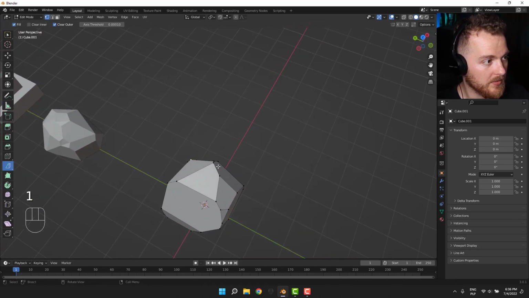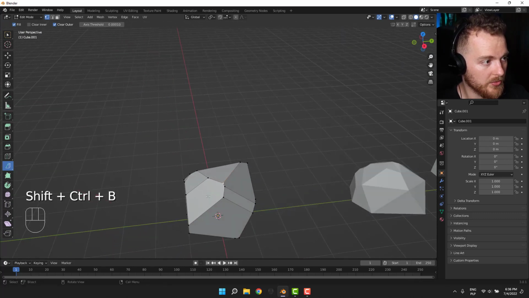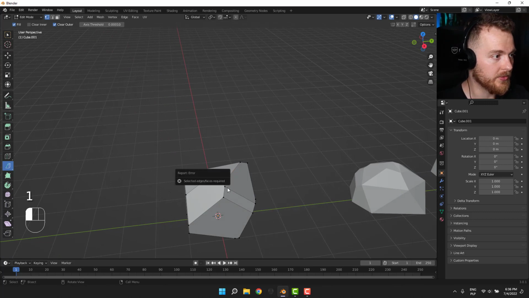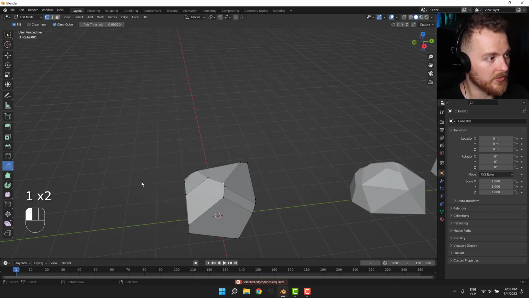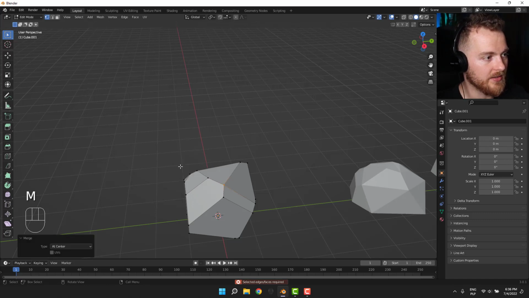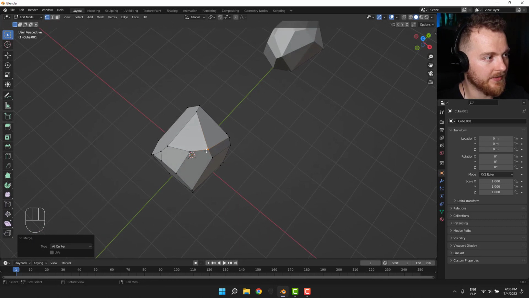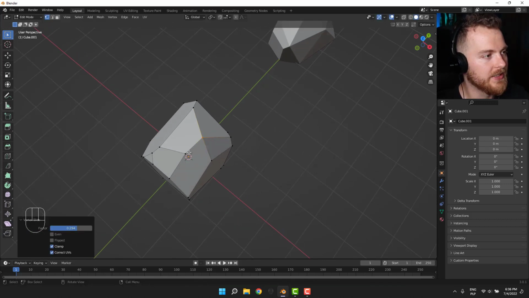And maybe this vertex over here. No, those two are too close to each other, so I'm going to select both of them in vertex mode. Whoops, it hates me. Okay, because I have selected the wrong tool. So I select those two vertices, press M and merge at center. This way I have a little bit more space, and I'm sure that I won't collide with any other vertex.